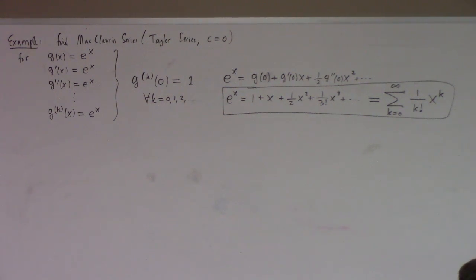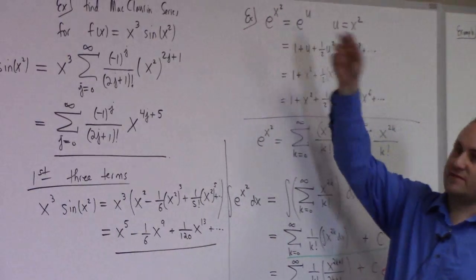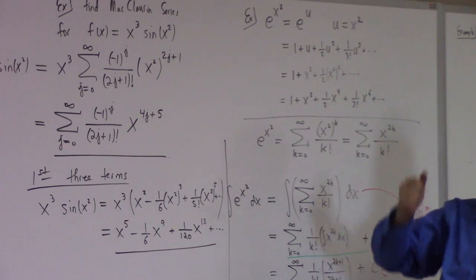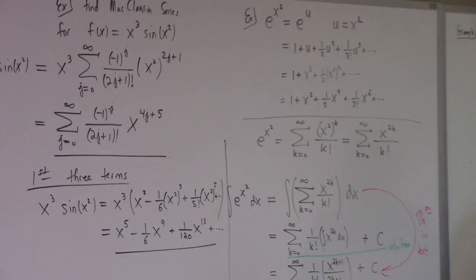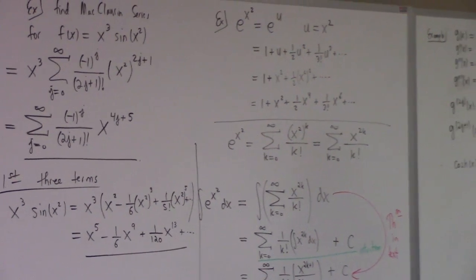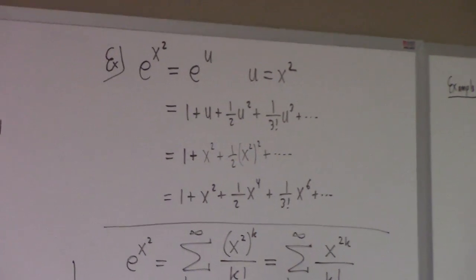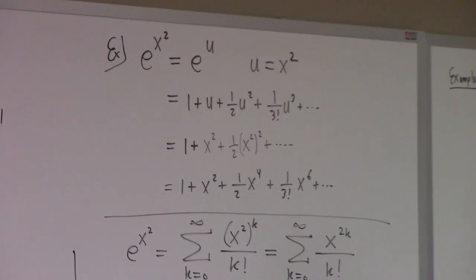So follow-up example over here. What about e to the x squared? What would the Taylor series, Maclaurin series be for e to the x squared? Two different ways you could go here. You could directly apply the procedure for generating the Taylor polynomial, right? You could just start differentiating willy-nilly, plugging in 0. I don't recommend it.